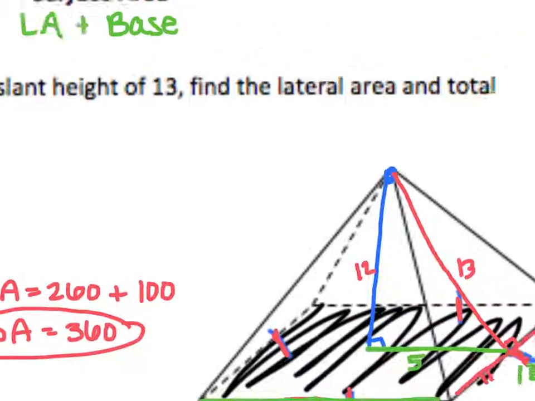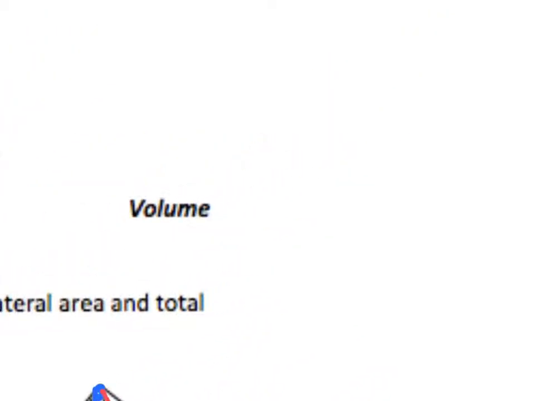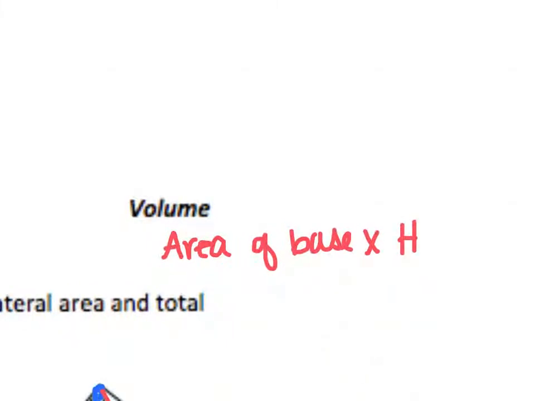Okay, last but not least, your volume. Much like the volume of a cylinder, it's going to be the area of the base times the height, and you're talking inside height, all over 3, because it comes to a point. If it comes to a point like a cone or a pyramid and it only has one base, you're going to divide the volume by 3.